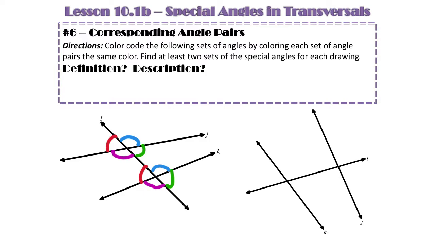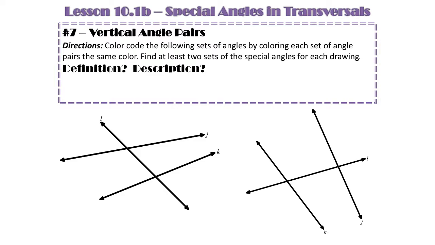So in this other diagram, we have the same idea. We could say, well, bottom right with bottom right, those correspond. Bottom left with bottom left, they correspond. Top right with top right, those are corresponding angle pairs. And then top left with top left, corresponding. What that means is that you can have those relationships, but they are not always the same exact value. Eventually they will be, but that's a special relationship that's coming.